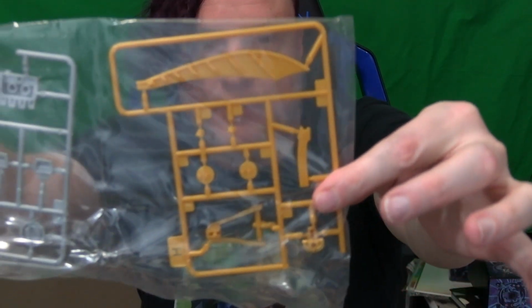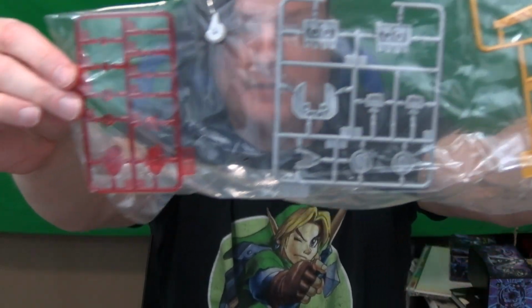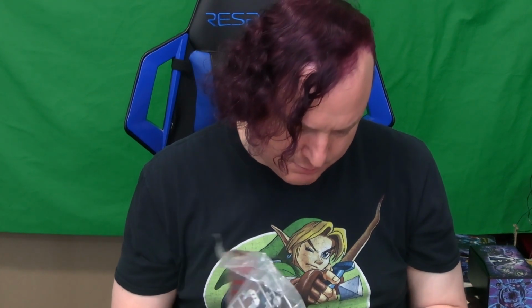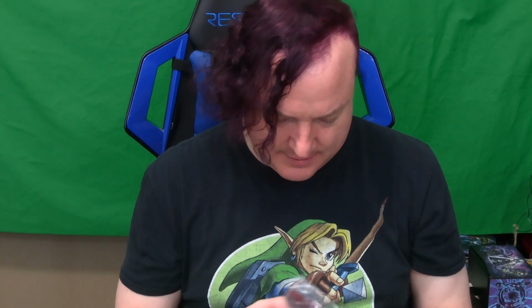We have that. It is interesting how some of it is painted gold, but only certain parts. Should I paint all this gold or leave it? I don't know. Should I paint that silver or leave it? I mean, like I said, I left them on Dyrenol.